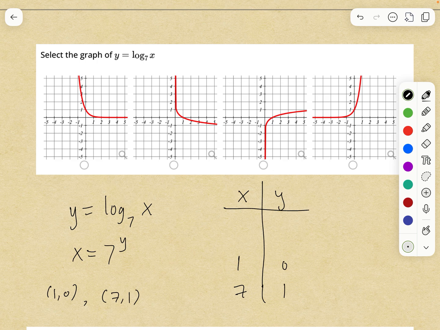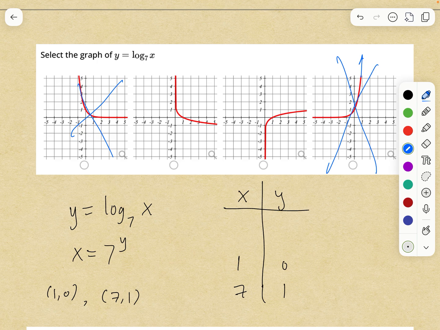Well, if you look at the first one here, so this is a multiple choice problem. For this one, when x is 1, y is not quite 0. It's positive. So we know that this first one is definitely not the correct graph. Then if you look at the second one, when x is 1, y is 0, okay. And then the third one also has (1, 0), and then the fourth one, when x is 1, y is definitely not 0, right? The graph is going up like this. So it's definitely not the first one or the fourth one. It's either the second or the third one.